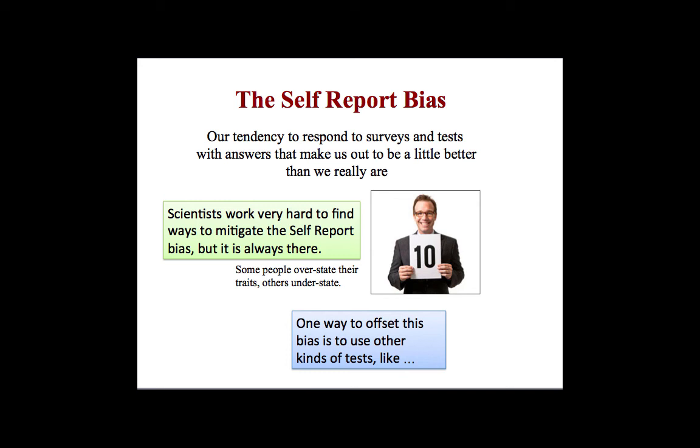And when we check off a checklist, we tend to report ourselves as either better or worse than we really are, depending on our personality type, right? So that's always a problem with what are referred to as self-report tests, where you are answering the question from your own opinion. It's not other people's opinions. And the way they balance self-report tests is by using other tests.